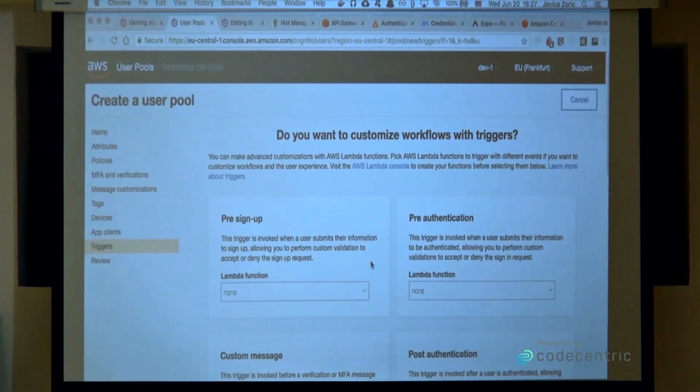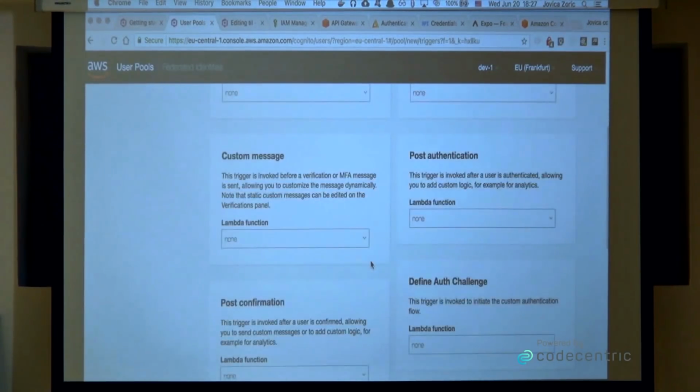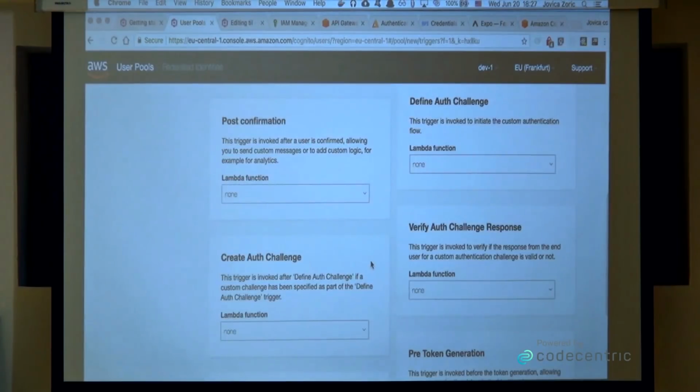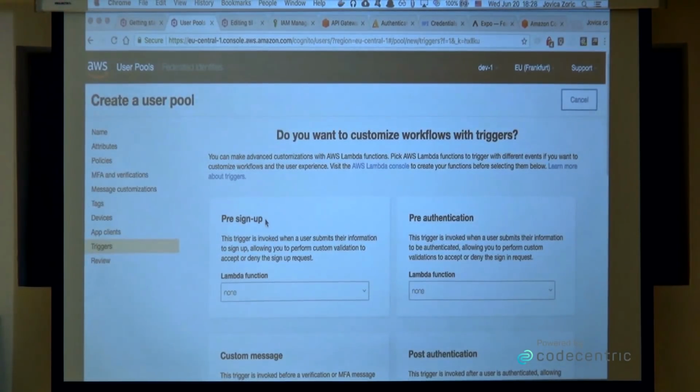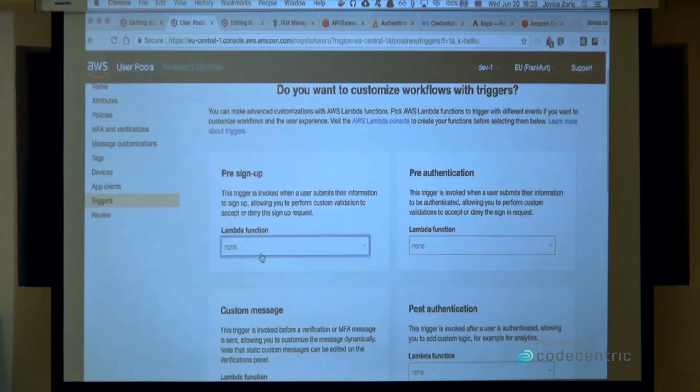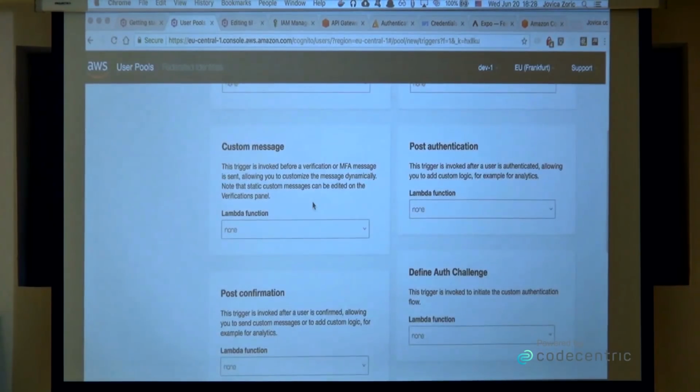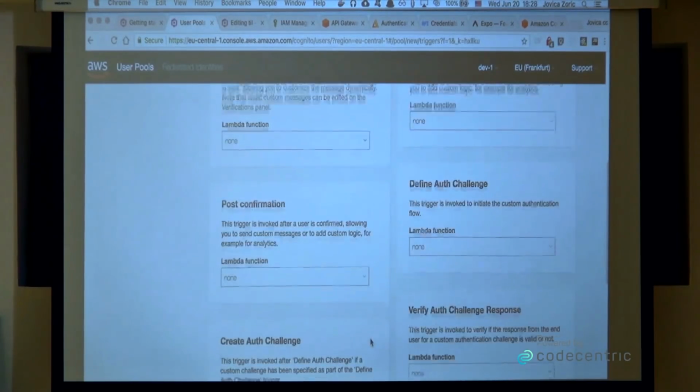This is a really nice feature that I like, and I can see many use cases for this. For example, you have a pre-sign up. It's a trigger when you start signing up. You can invoke a Lambda function to do something. Or you can have the post-authentication, so what will you do after authentication, or post-confirmation and so on.